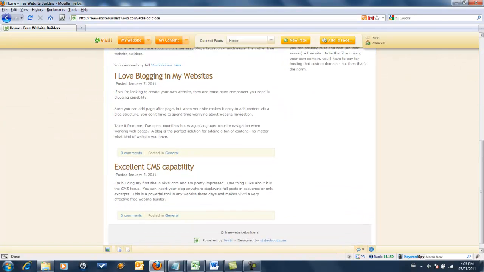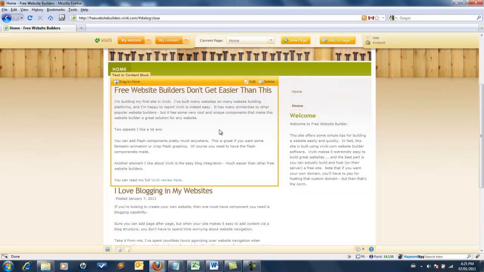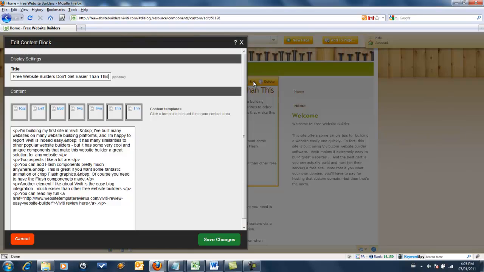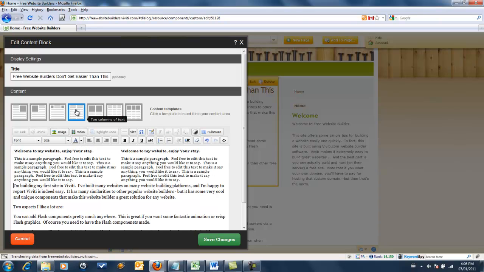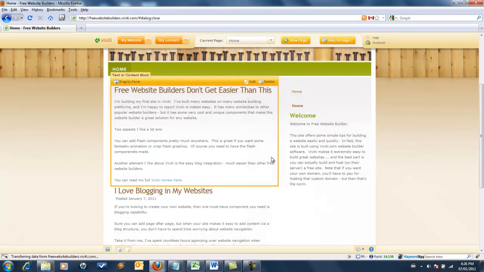And in fact, you can add multiple sections, for example, of text blocks. You can also format the text blocks in a number of ways with different columns and combinations of images. Here's your visual editor within which you can also upload media such as video and images. You have a lot of options in terms of creating a high media, lot of content website. Just close out of that. I don't want to save those.